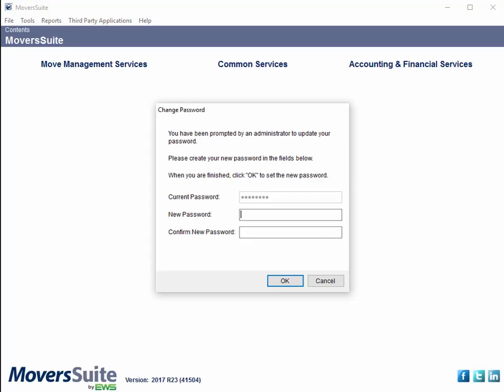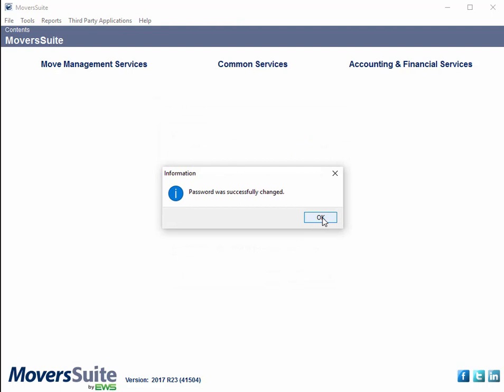When you upgrade your database server to Microsoft SQL Server 2016, MoversSuite requires that all users update their passwords. This is to accommodate improved encryption hashing on passwords available within the SQL Server for version 2016. If you upgrade to this version of SQL and load MoversSuite 2017 R22 or a later version and attempt to log into MoversSuite, you will receive a change password request. You can simply enter in your new password and it is stored under the new password hashing rules. Each user that logs into MoversSuite will be required to change their password.